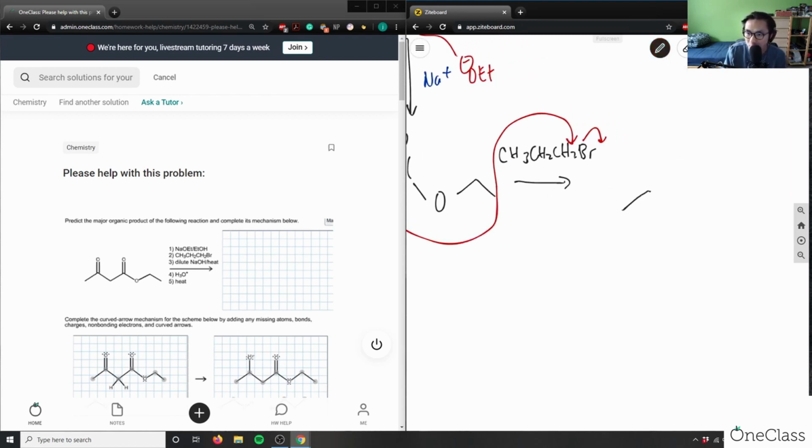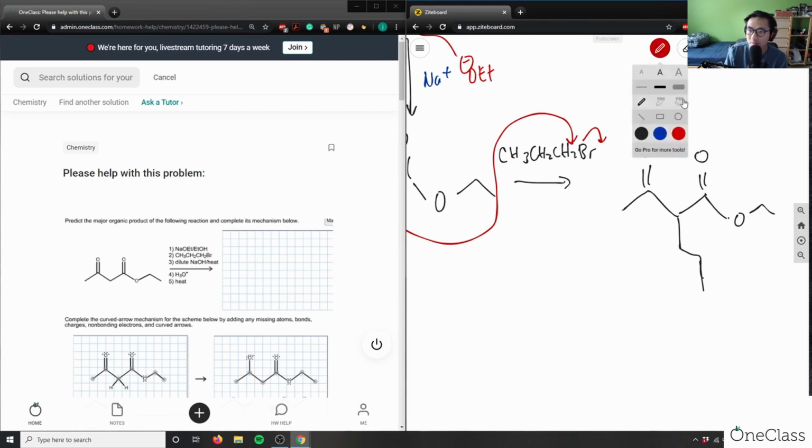I have to redraw my compound here. So here's double bond O, double bond O. This here was bond O, bond, bond. And this here becomes something like this. So there's a 3-carbon chain, right? Something like that. And I get Br minus as my side product, floating around somewhere. That's fine. So I get this compound here.